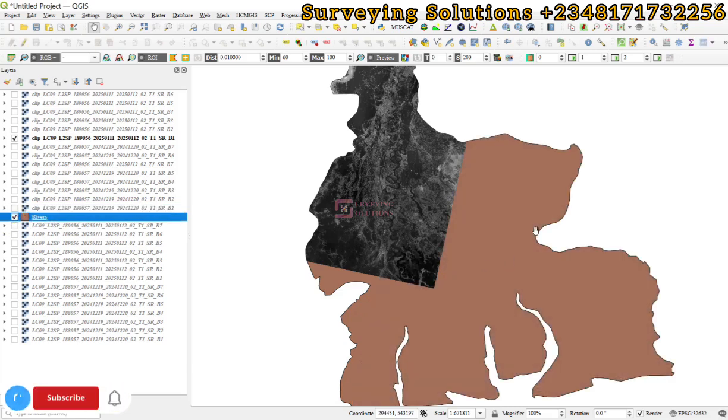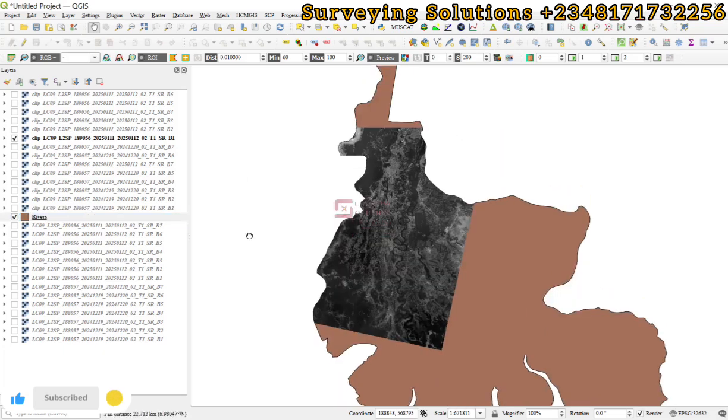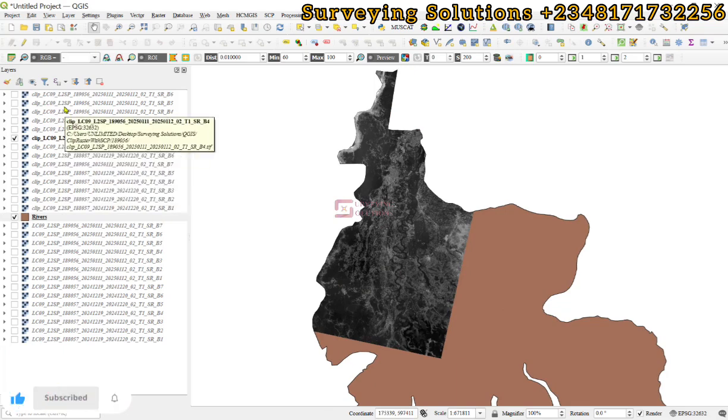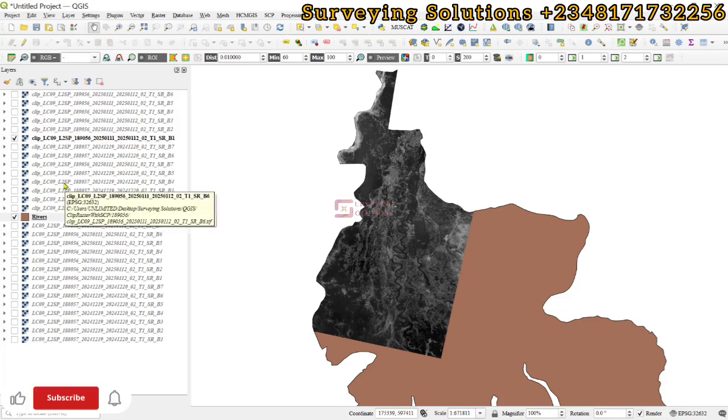Now the next tutorial we are going to do is how to merge these data, or to mosaic them band by band, so that instead of having multiple bands that are covering the same project area, we just have one band that is covering both areas, mosaiced together, right, good, into a single file.